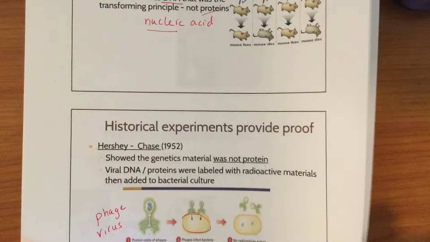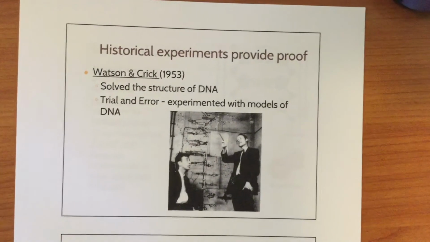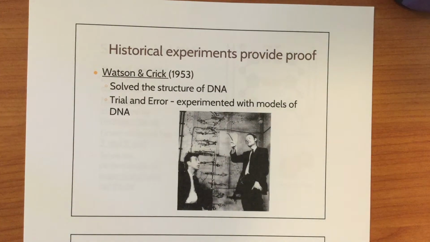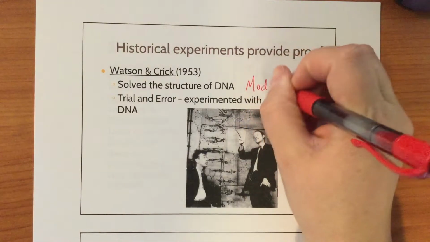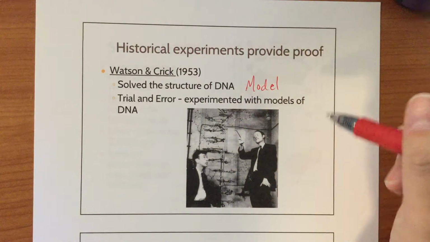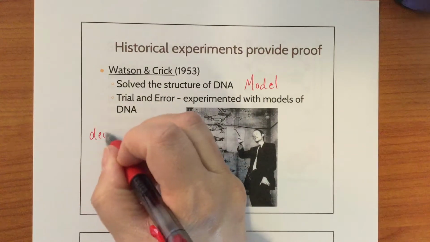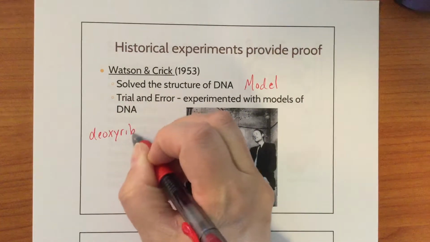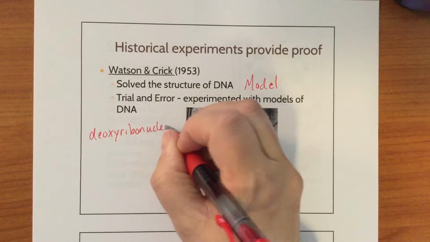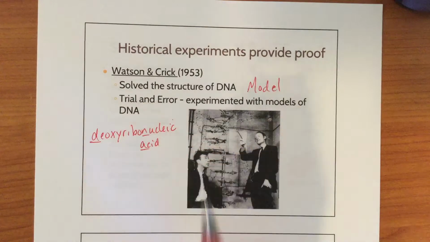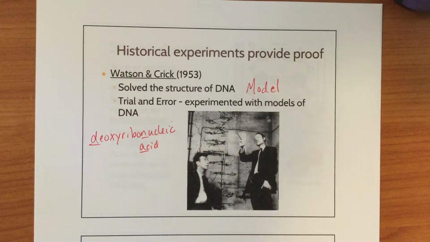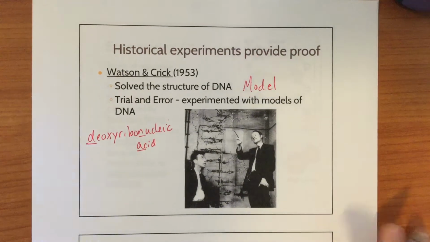Okay, so that was a little bit of history surrounding it. Now to the more familiar things you're more likely versed in, and that's Watson and Crick. Watson and Crick finalized the model of DNA in 1953. DNA, of course, I hope you know by now, stands for deoxyribonucleic, which is all one word, acid. So it's a good thing that they shortened it up to DNA. It's an acid, but it's not the same type of acid that you were thinking about. It's a pretty neutral acid in and of itself.